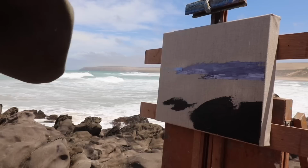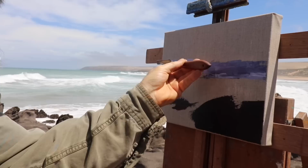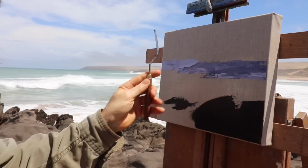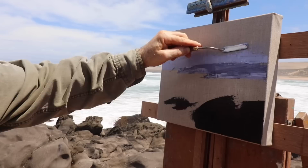Just mix up a bit more white. I'll add more white to all that value. Very light tone here. Just put that in, down to there. A lot of haze on the horizon today. Very misty. I can go like that.